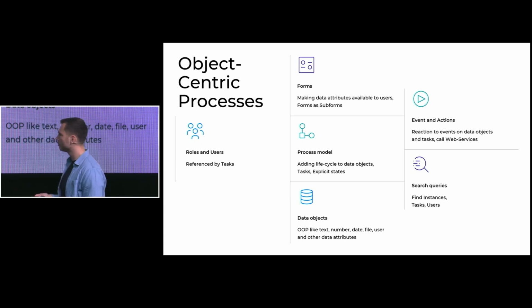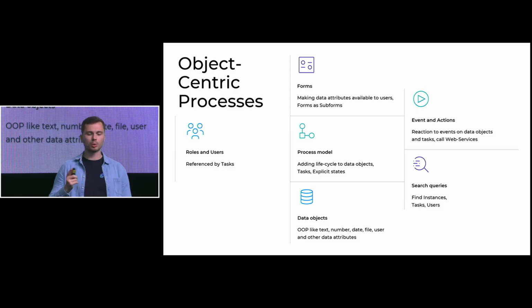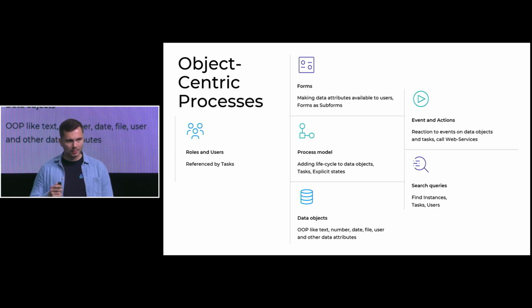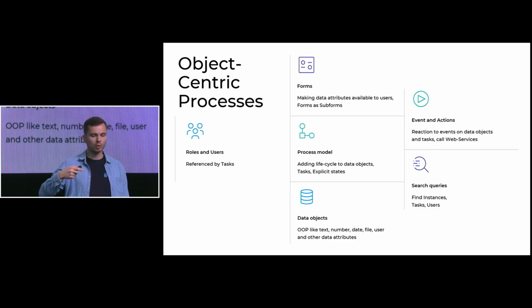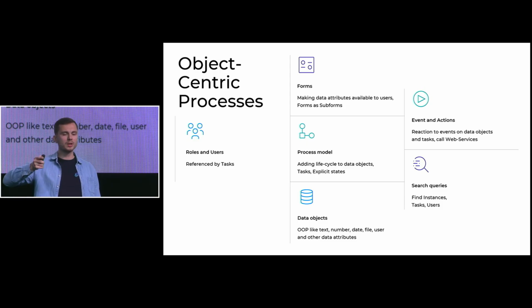What are the elements that make object-centric processes possible? In the middle, you can see forms, process model, and data objects. We call it a vertical object. In our platform, we can do workflows that are based either on BPMN or on Petri nets. And on top of the tasks in the workflows, you are able to create forms. These forms are then customer or employee-facing. And when you are creating these forms, at the same time, you are creating a data layer. This data layer can also be created first, and from it forms can later be created as well.